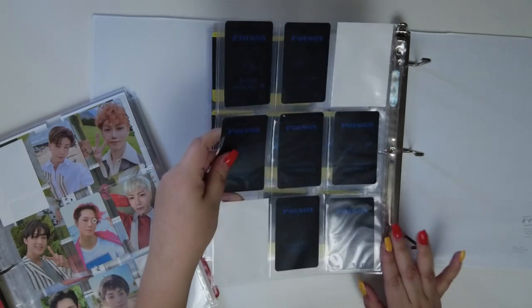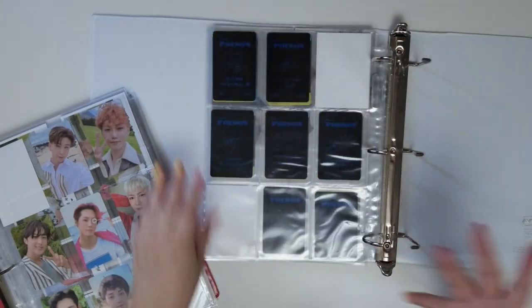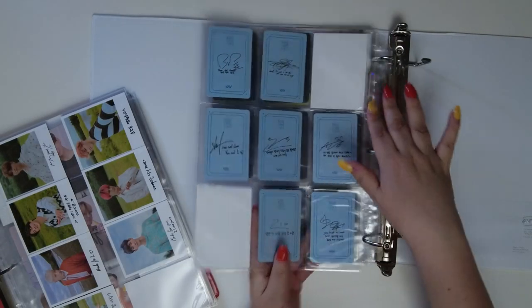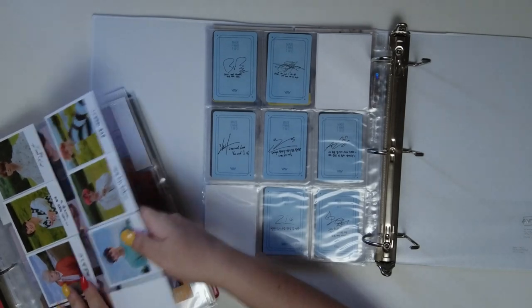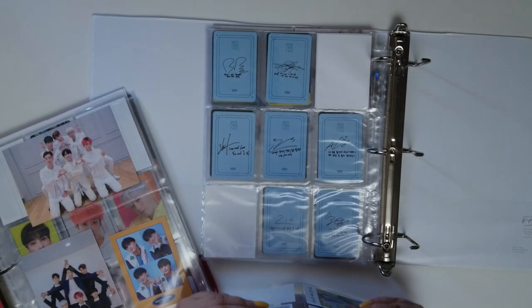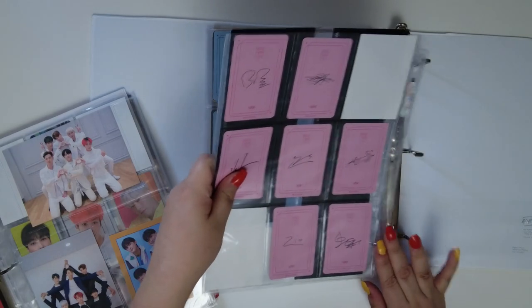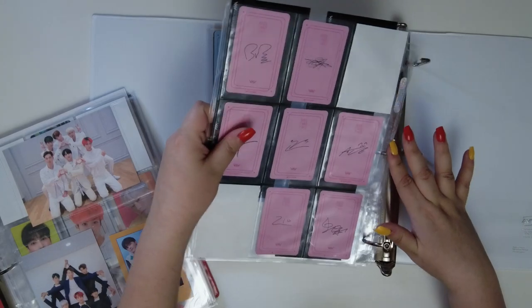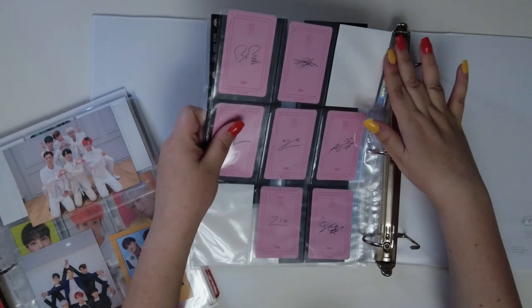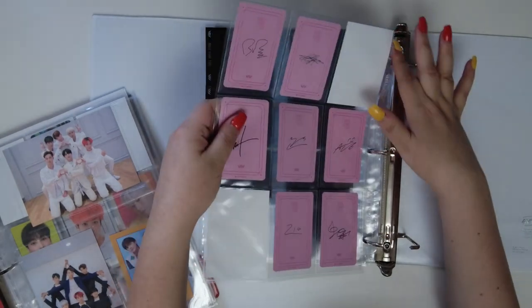VAV don't have a comeback yet. I'm kind of hoping they are. I feel like they seem a little bit more active on V Live, but I just might be trying to put that into the universe that they're having a comeback. My wallet would probably prefer that they didn't. I, however, would prefer that.